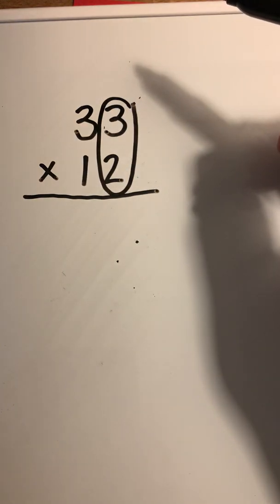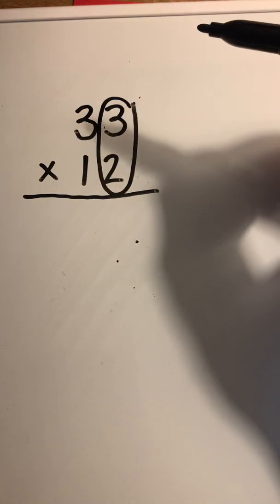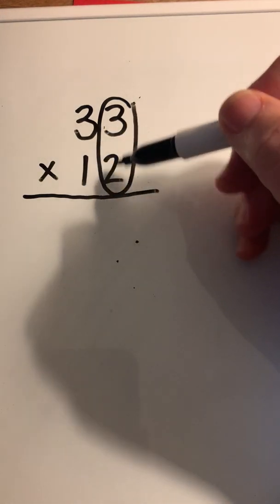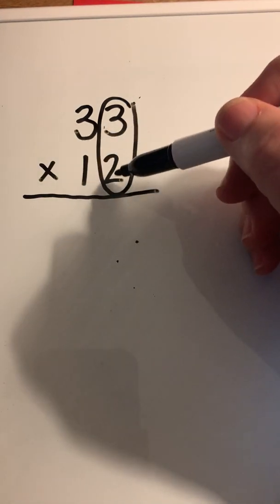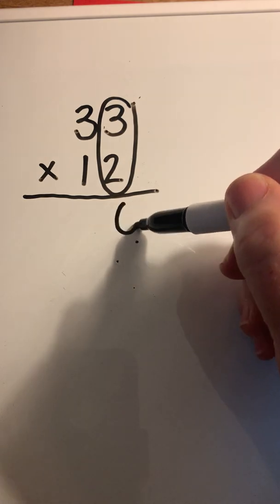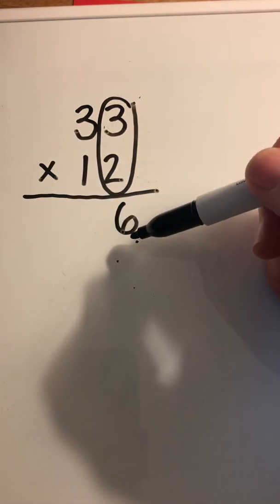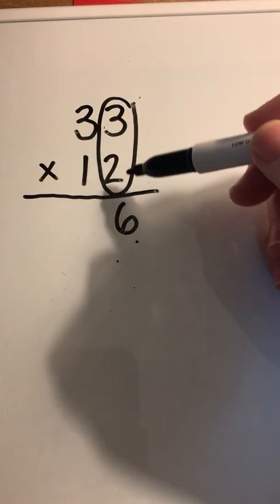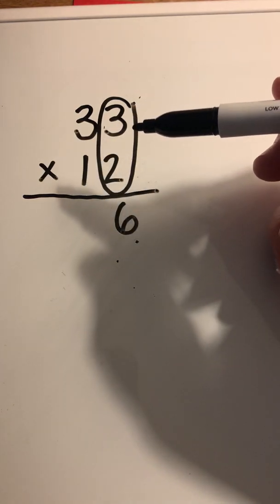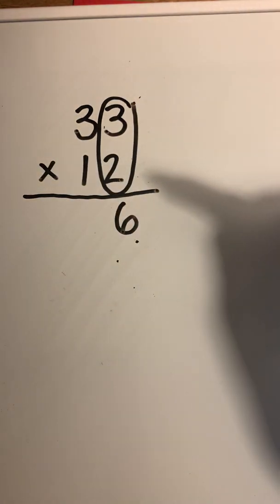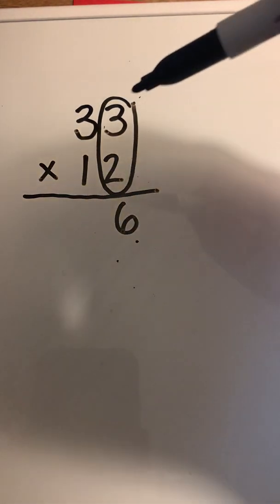It's just like when we did addition and subtraction. What do we always say? I start in the ones. So I'm going to do my ones first. So 3 times 2 is 6. There's nothing to carry. If this were a 2-digit number, like if I multiplied that and it was 10 or 12 or 14, I'd carry something up there. I'll do one of those for you.